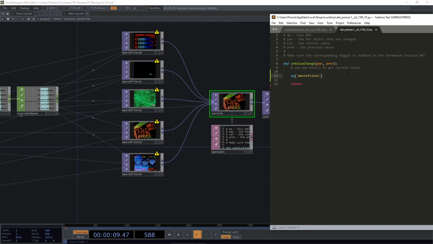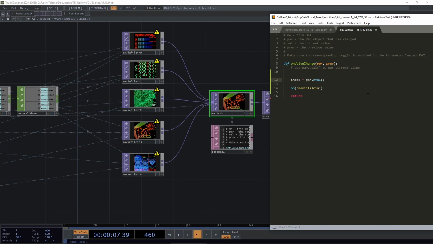So here I will be able to get it by, to be explicit and pedantic, I'm gonna store it here. The index, I'm gonna name it like this, is the parameter.eval. But one problem with parameter.eval is that it gives us, I think, a string value, and this value may even be a floating point value.